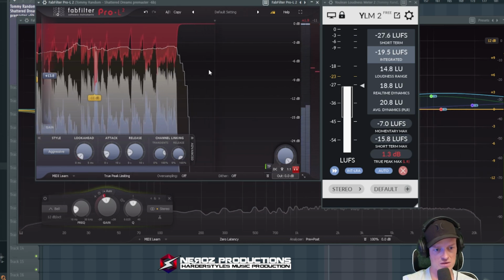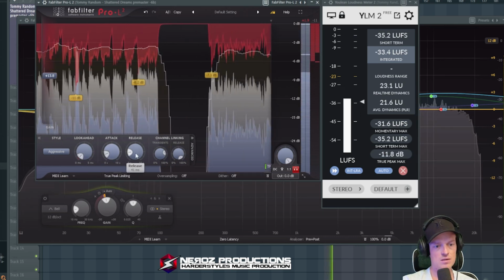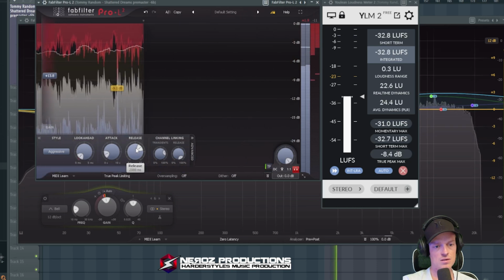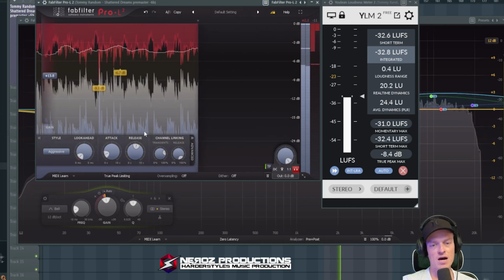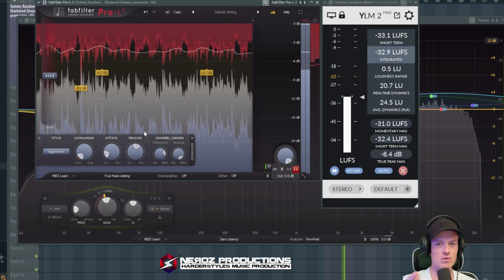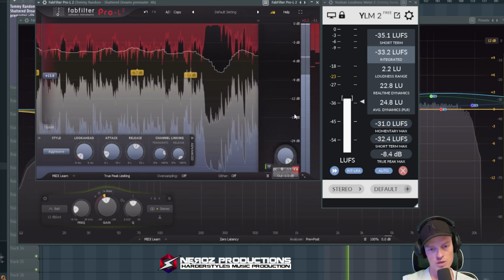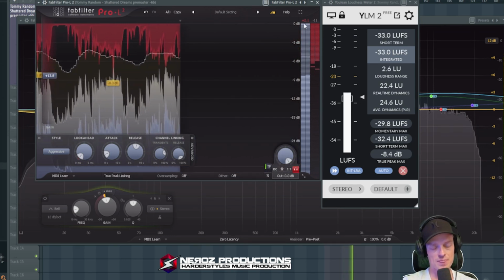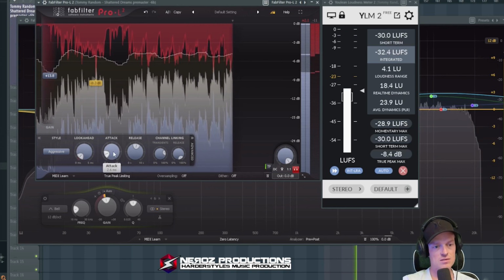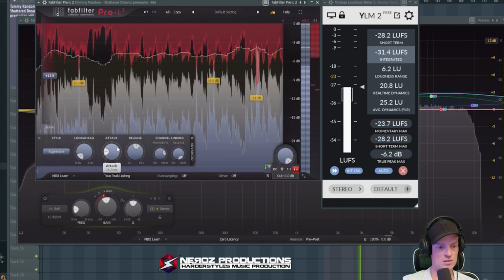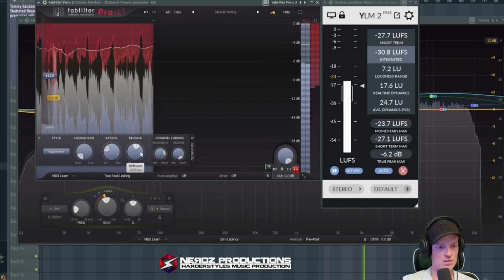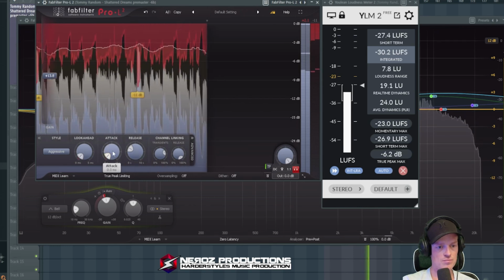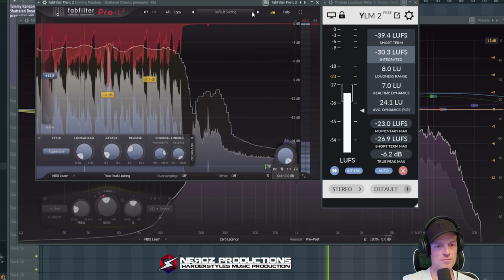See, there was a high peak over here. And now you can actually hear way better what the limiting does by soloing the clipping, the distortion, what it's adding. Way better to work with. Okay, let's hear it.